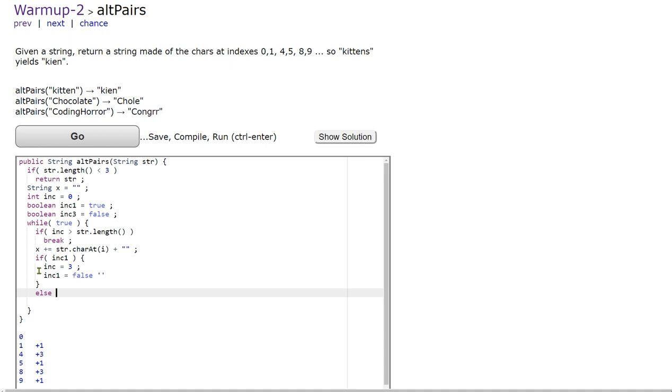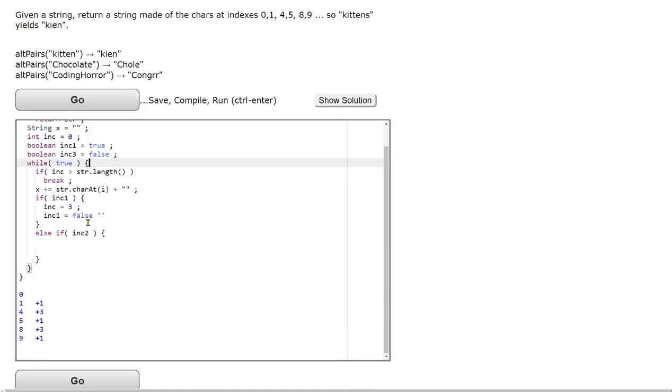Else, I'm gonna do an else if here just so you guys can see what I'm doing. Else if inc3. Are these correctly lined up? Yeah, okay.